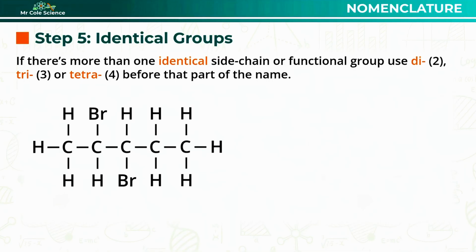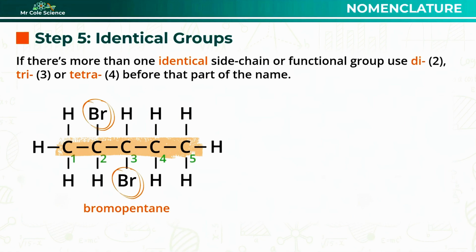Let's take a look. So going through our steps, firstly, longest carbon chain containing the main functional group is 5 carbons long. This gives us the stem pent. Then, main functional group is the bromine atoms, telling me I have a halogenoalkane. This means I would use the bromo prefix and ane suffix, giving bromopentane. Step 3, number the chain, giving the main functional group the lowest possible numbers. So I need to number left to right, giving 2 and 3 rather than 3 and 4 if I went from the right.